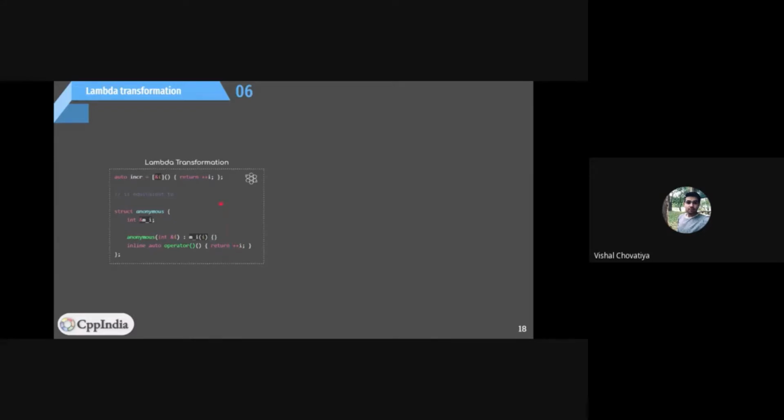But let's say you have the case where you do not have to capture any variable from outside the lambda, and you want to declare the variable within this closure. So we can do that using i equal to 0, and the type of i will be deduced from the assignment. So it is something like this: int m_i, and m_i will be assigned with the i value.